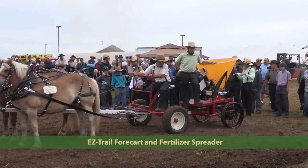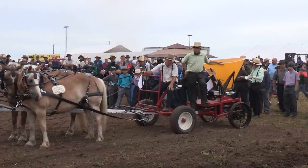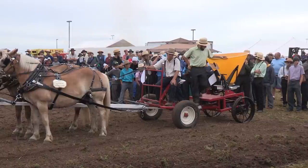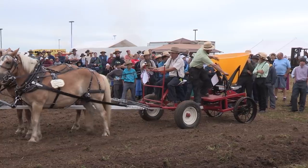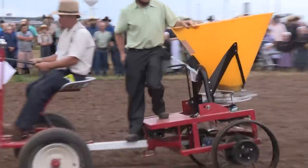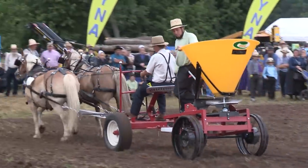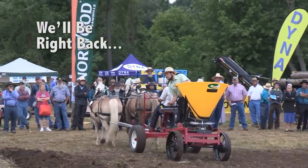The fertilizer spreader is a model STKS 300T plastic spreader trailer. The cost of this one is $1,725 with a discount today. The manufacturer is also Easy Trail, with the same dealers — M&R Welding from LaGrange or Camden Farm from Michigan. They also have other sizes available. This is a good piece of equipment to use to spread fertilizer before or after you plant, and would work well in hay fields too.